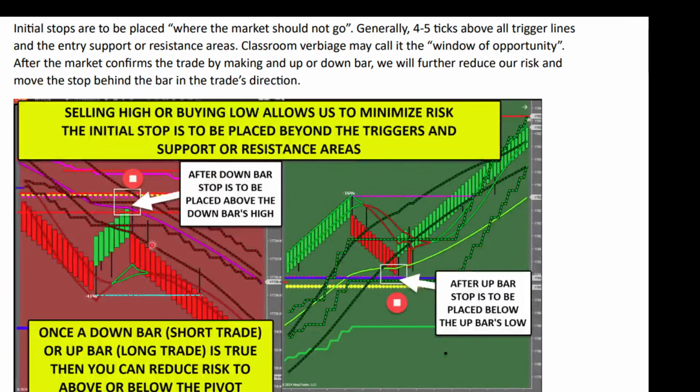So by defining where the market is most likely to continue, by having that precision, thanks Nexgen, you can also define where the market should not go. And that should-not-go point is where your initial stop will be in the high probability trend trade. Your initial stop will be 4 to 5 ticks above all the trigger lines, beyond that window of opportunity. And if the small crowd has it in them to get up to that point, you will take a loser. And I know that makes a lot of you shudder. Nobody wants to take losers, guys. It's a part of it. It's a part of trading.